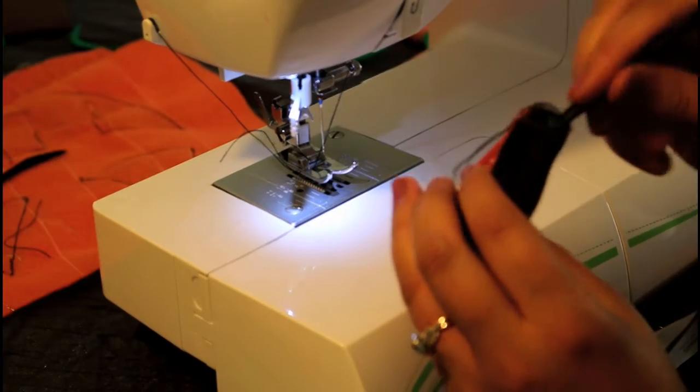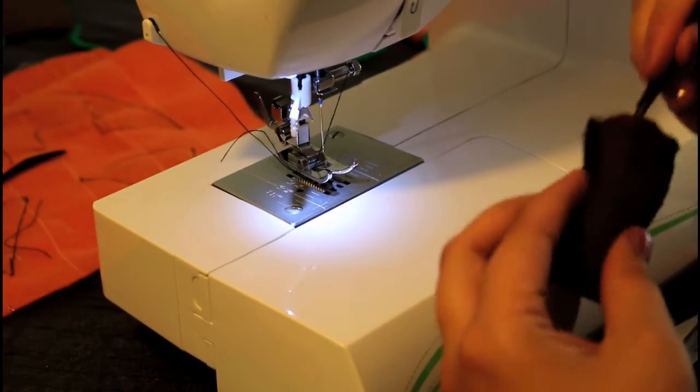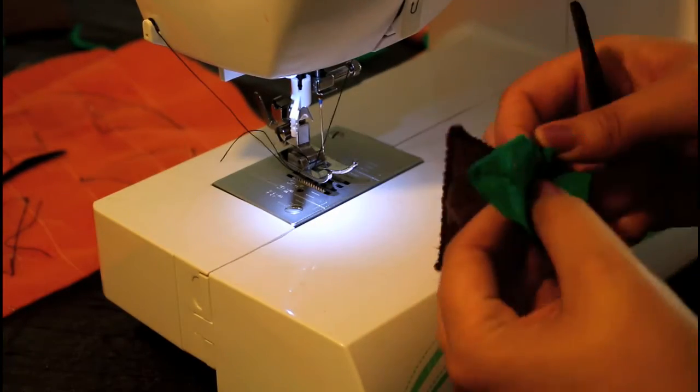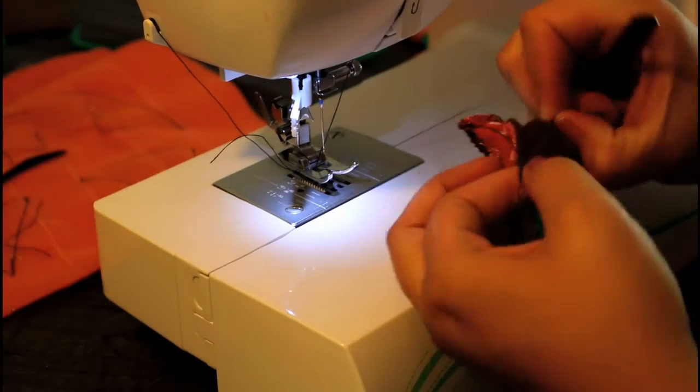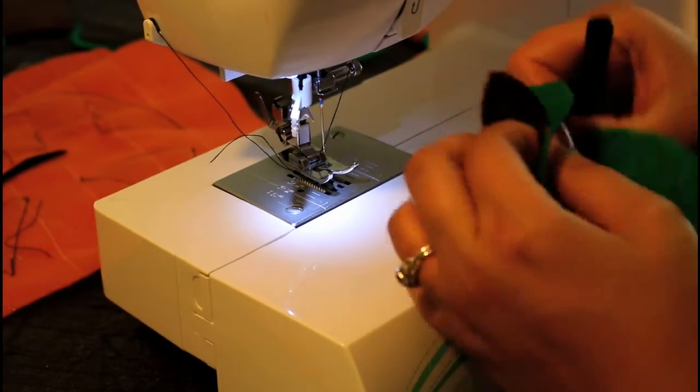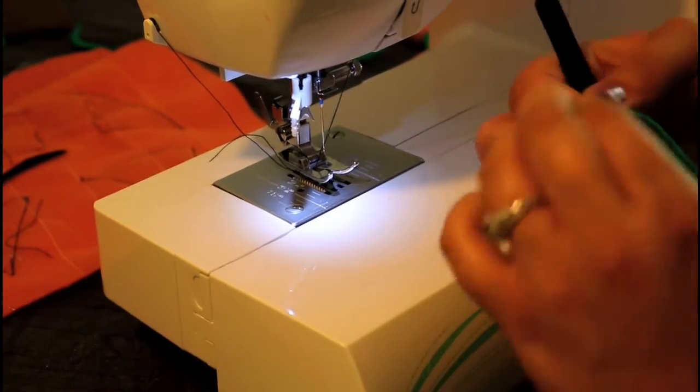This is my least favorite part of sewing, and if you guys know of a better way to do this, then let me know. But for right now, I'm telling you how I did it: I took a pair of tweezers and turned my stem inside out. This is avoidable if you don't mind stitching being on your stem, but I didn't really want to go that route. I just wanted a more professional finish.